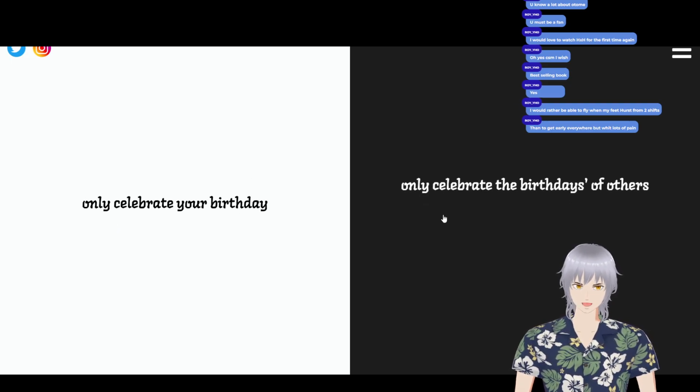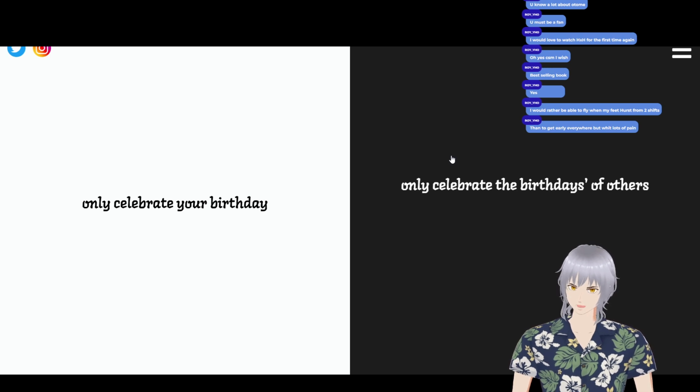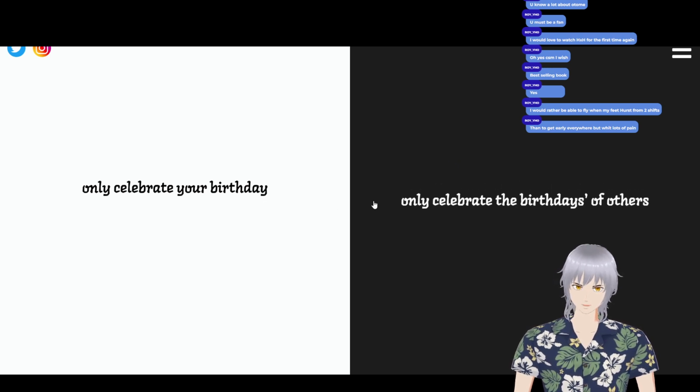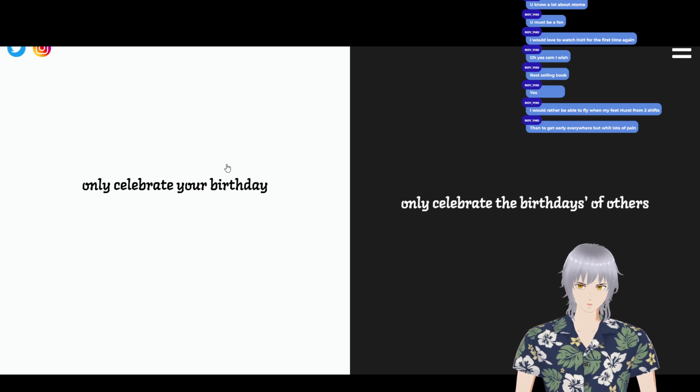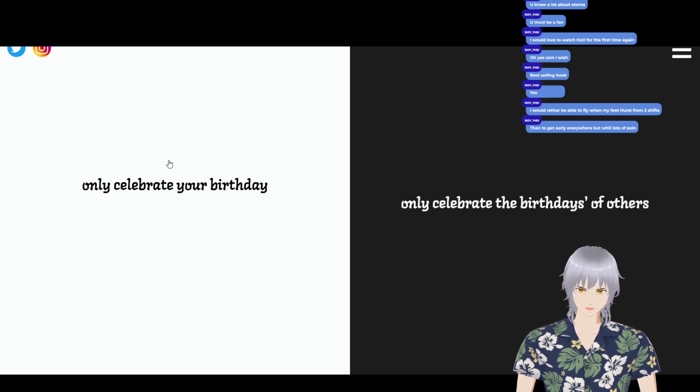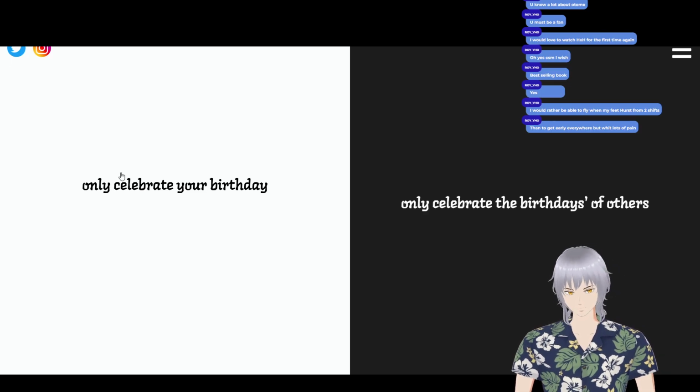Birthdays of others is fun though, you know? They like to do things, they want to go out, eat fancy meals, do all the fun stuff. Yeah, I'm down. We can go do that. It's always more fun to celebrate someone else than to celebrate yourself, in my opinion. Also, if you're celebrating your birthday, I feel like for the most part you have to plan a party of some sort. You have to gather your friend group, your family, say, hey, we're going to do this, that, this.